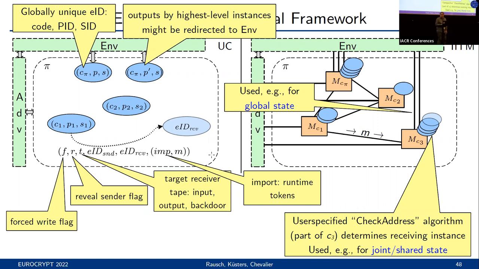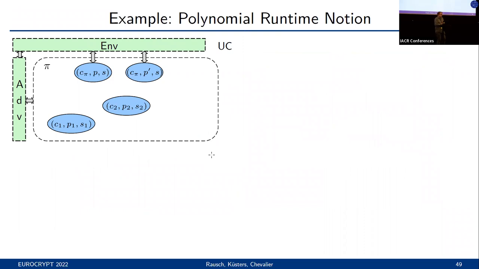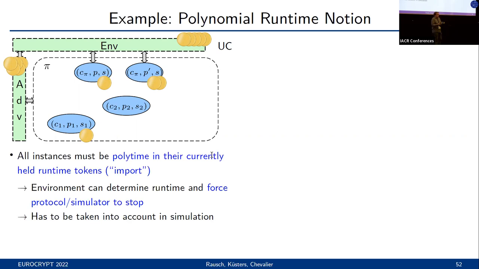As we can see, the computational models are very different. Let me give another example: runtime notions. Both models want to achieve that the overall system is essentially simulatable by a polynomial-time machine, which is necessary for composition. In the UC model, this works by letting the environment start with a polynomial number of runtime tokens, which the environment is then allowed to distribute to the attacker and the protocol throughout the run. All instances — including the adversary and environment — are required to run in polynomial time in the number of their currently held runtime tokens, meaning the environment can determine how much runtime the protocol and simulator have, possibly forcing them to stop, which must be accounted for in security proofs.